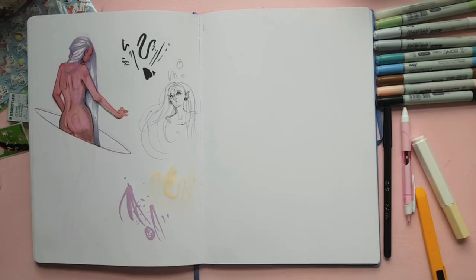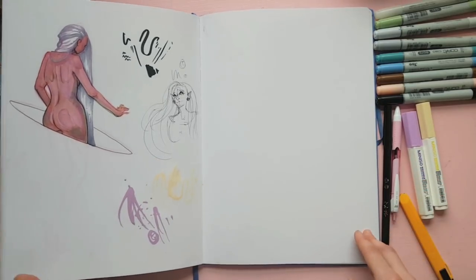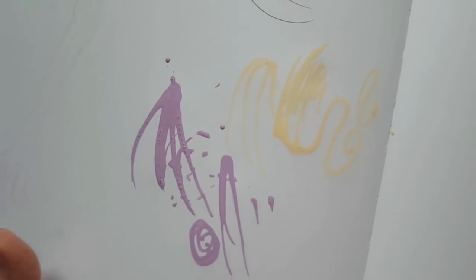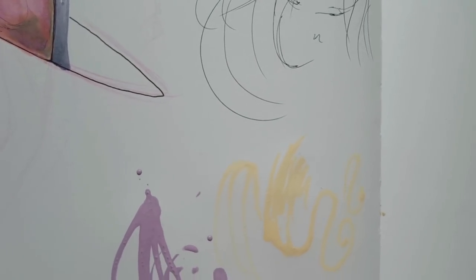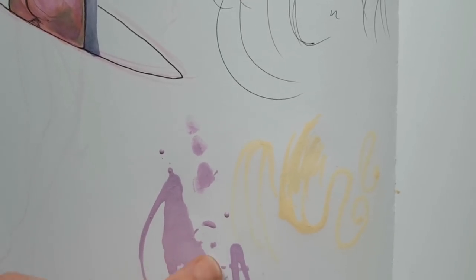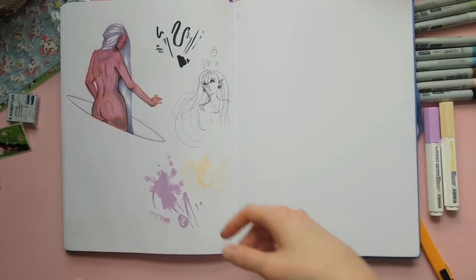This purple is like the Laria brand purple I have my business card set as — gorgeous. I'm not sure what to do with these pens; maybe I'll do a little video drawing with just these. I'd probably want a couple more colors. Let me lift the book — you can see it's still quite wet, with those air bubbles. But it dries more like a regular marker. This is a very interesting product I've never really seen before. I've never used Posca pens either, so I'm not really sure what to do with those.